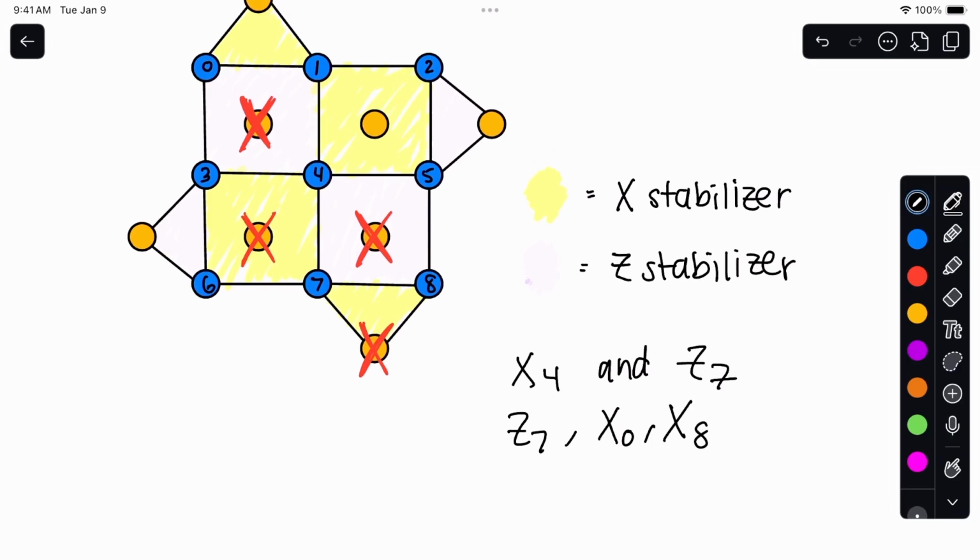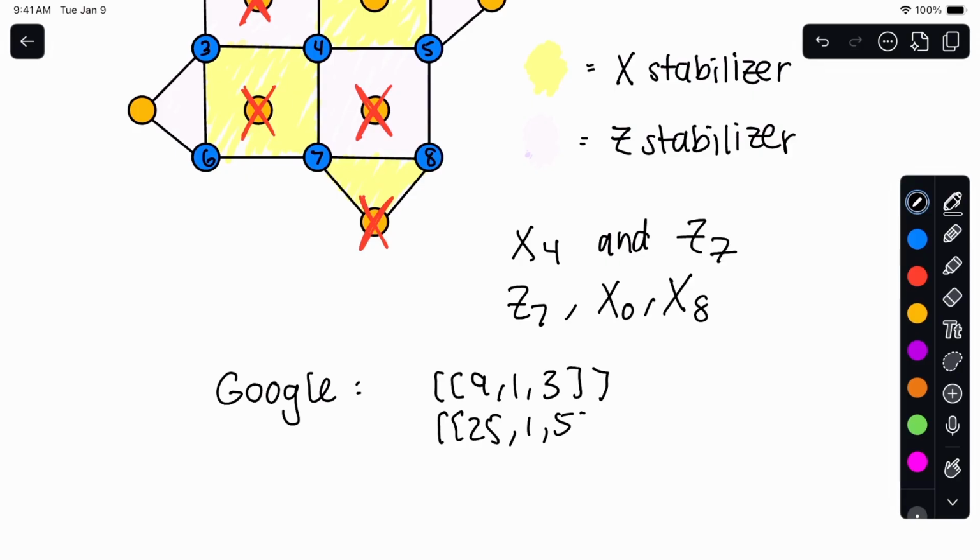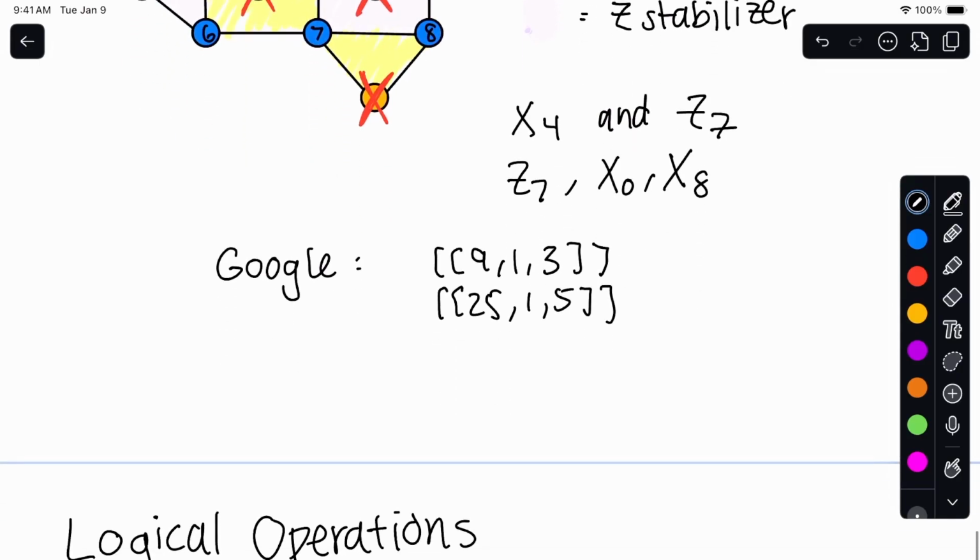So this small surface code is not super useful. It's kind of like the 3-qubit bit flip repetition code. It's not giving us much of an advantage because a lot of errors look the same. We can still only detect and correct one error accurately. But if we have a larger surface code, then we can have a larger code distance. For example, Google has done a bunch of experiments with surface codes, and they've done this 9-1-3 code. If you do 25 physical qubits, you can get one logical qubit with code distance of 5. So that means you can detect and correct 2 errors. And then if you had 49 qubits, you could detect and correct 3 errors.